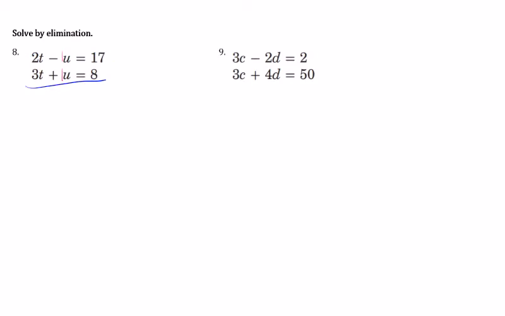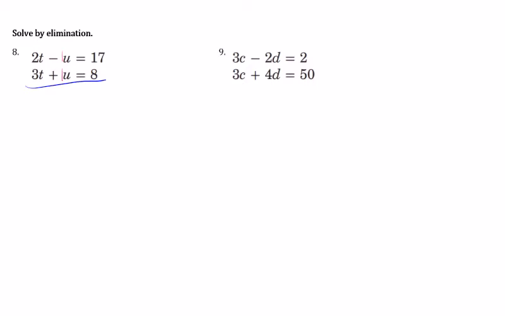We can do that because remember, this side is equal to this side. By the addition property of equality, we can add equal values to both sides of the equation and it still keeps the same value. We're just adding two equal things to both sides, and that keeps the integrity of the equation.